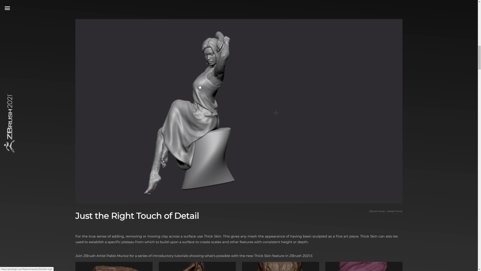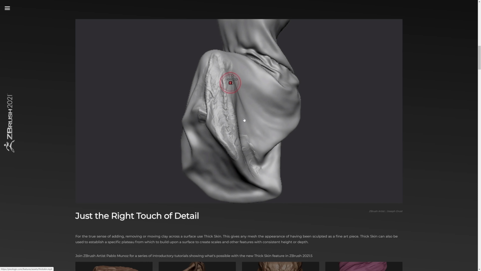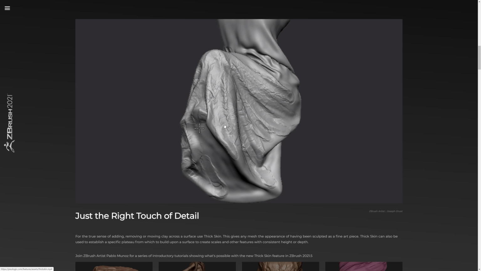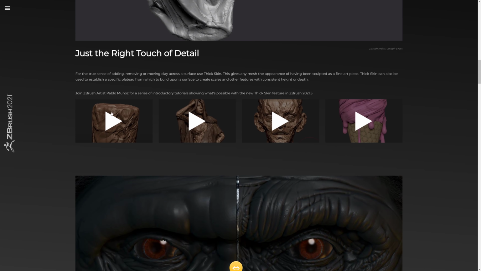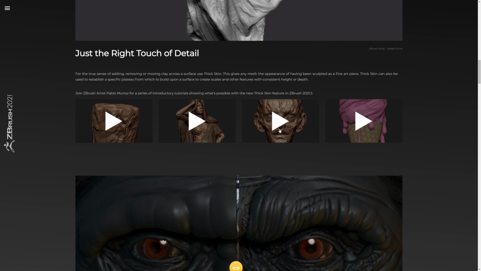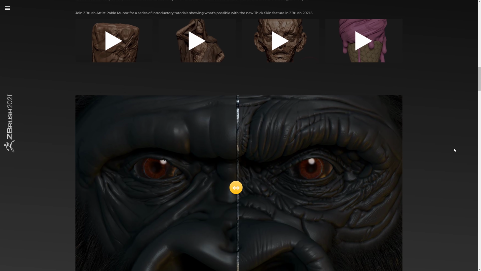So if you're looking for a not smooth, more chunky, thicker, more resistant surface, you can use the new Thick Skin clay and get exactly that effect. It's actually kind of cool. If you want to learn more about it, there's a series of tutorials showing how to use Thick Skin in action. It's obviously only going to be for certain applications, but it is another tool in your toolbox.